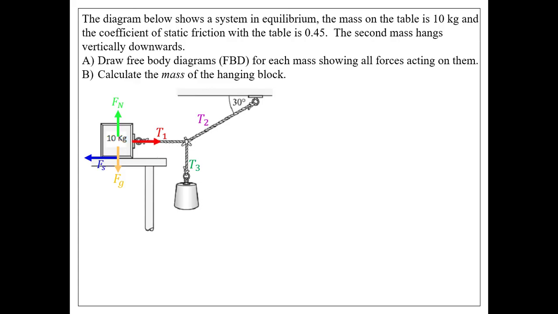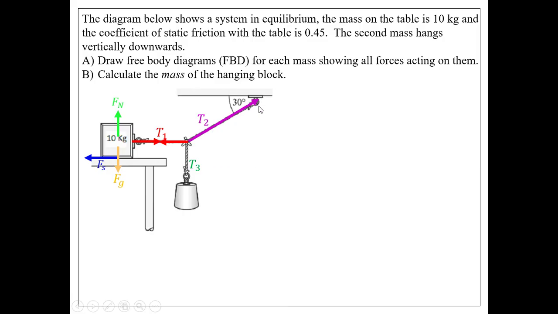Here's T1. In each string, I'm just going to draw 2 arrows, one pointing right, one pointing left, based on the junction here. All right, so T1, there's an arrow pointing right if your perspective is for the 10 kilogram block, because that would be the force that's causing it to move to the right if it were to move. And then the next one I'm going to draw is pointing left. Again, in each string, there's an opposite and equal because this particular junction in the center is not allowed to move. So there's a force pulling it left, a force pulling it right. Therefore, in this string, there are 2 arrows equal in magnitude but opposite in direction. Both are called T1. And then T2 is going to be pointing towards the ring where it's being held.